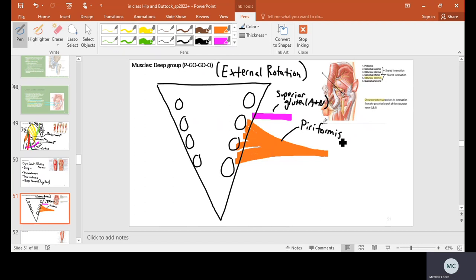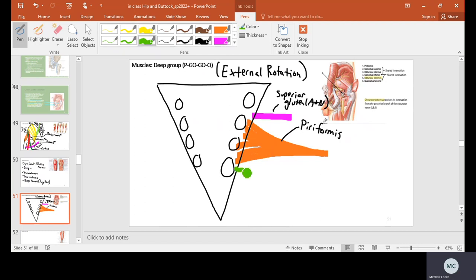Piriformis, if you look at Gray's, comes from the S1, S2 innervation. There's a lot of textbooks that literally say it is innervated by the nerve to piriformis, in which I always say, if you get that one wrong, oh boy. Right? Nerve to piriformis goes to piriformis. Please don't say the nerve to piriformis goes to, like, the quad. Now, here's going to be the problem. There's going to be a couple in here that are going to have some twinsies, if you will.